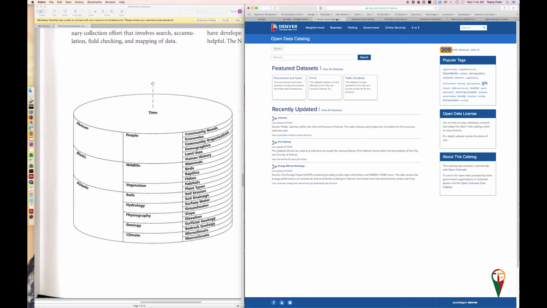One thing you will find when you create maps is that not everywhere has the same amount of data. Cities like Denver, San Francisco, and New York City have a ton of data. However, certain rural local municipalities may have almost nothing except for the state or national data sets. That's just because data is expensive to create, to maintain, and to share, so not everywhere shares it as well. But these are the strategies to find that data.